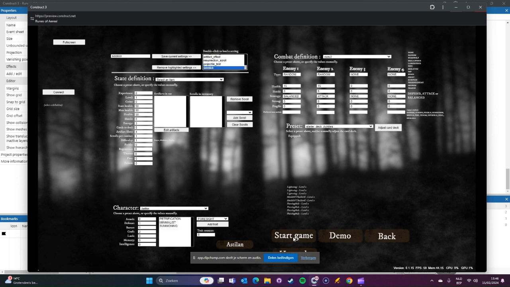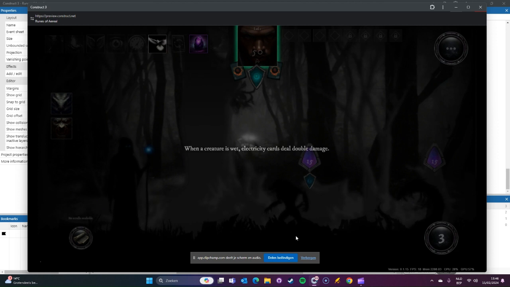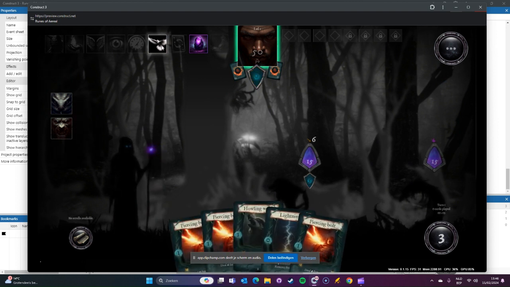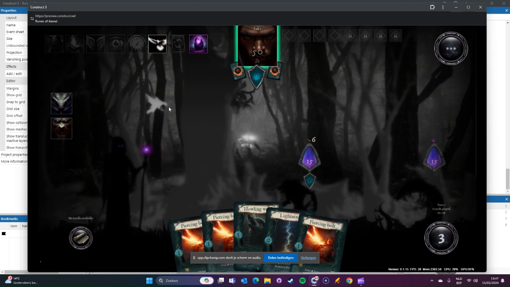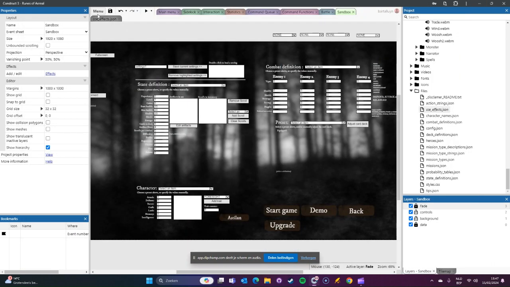And let's check the sidekick again. Fight. See, so it lasted about 10 seconds and then it faded away, which is great. 8 turns to go. It should really fade out. Petrified. Hmm. That's something that's not working quite well. So I have to look into that a bit later. So this is working quite well.